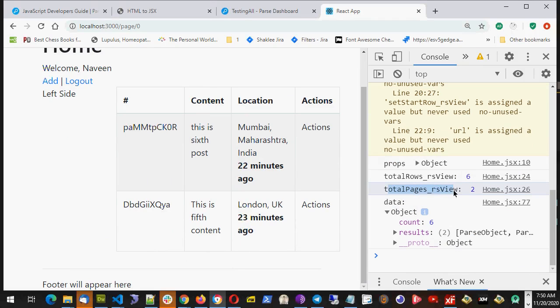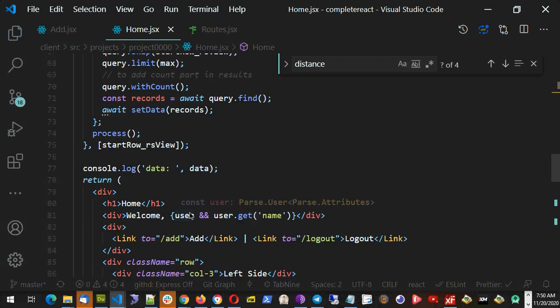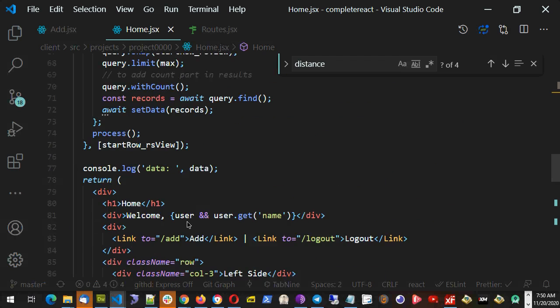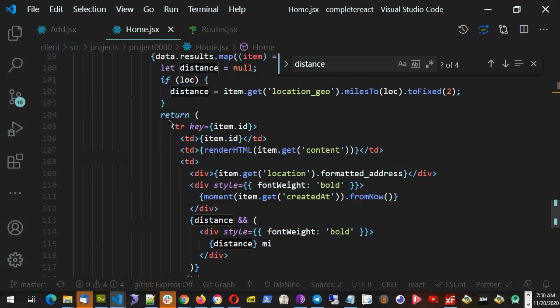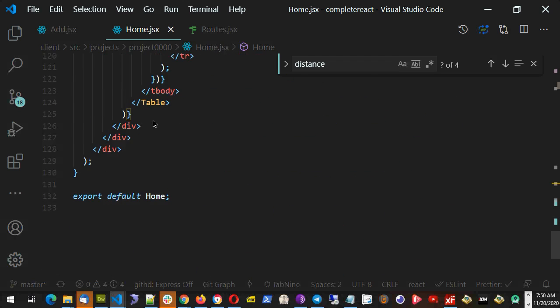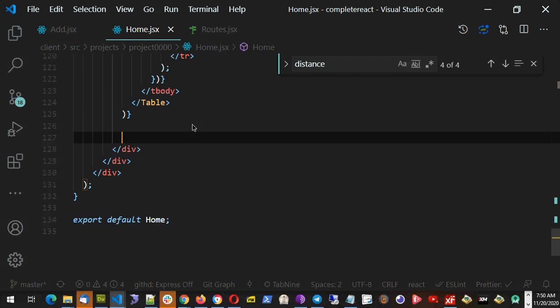Okay, so now we know the pages. Right now I will just make a dummy pagination, which will not be the real pagination. I'll just make something to show you how the pagination is working. So here we have the table head, and let's do inside this one. Okay, so here let's put some pagination here. Though the real pagination I will replace on Monday.